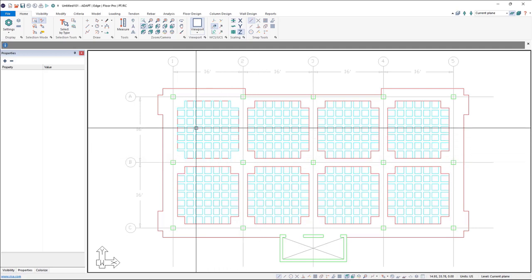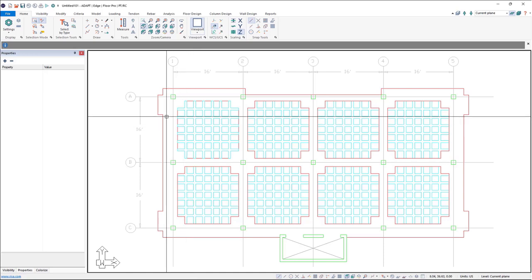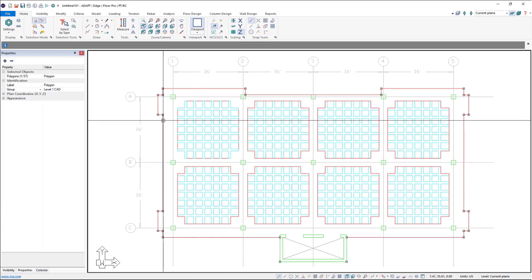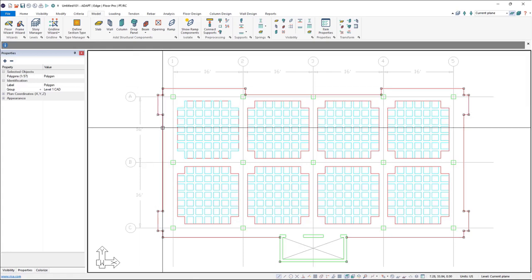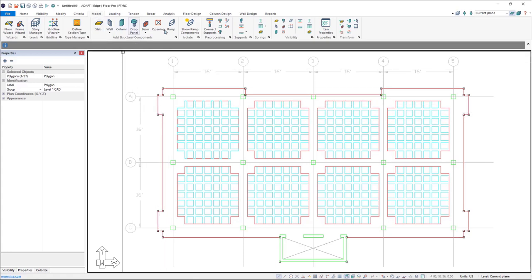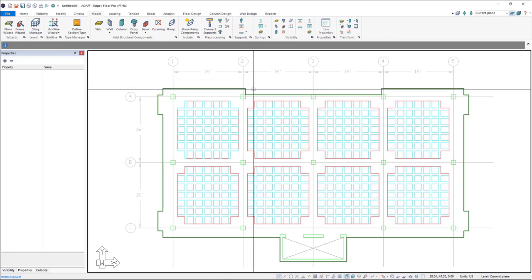So we'll use a combination of native modeling techniques as well as transforming the polygons in the CAD file to form our model. So first thing I want to do is go ahead and transform this slab region here, this main slab region. So with that polygon selected, in the model ribbon I'll come to our transform tools at the end of the ribbon and I'll click transform to slab. And the program transforms that slab, and now we can select that slab.